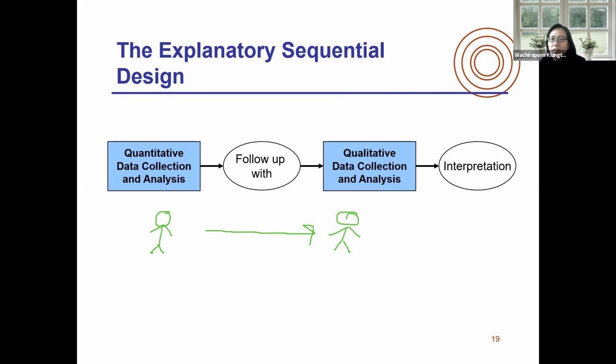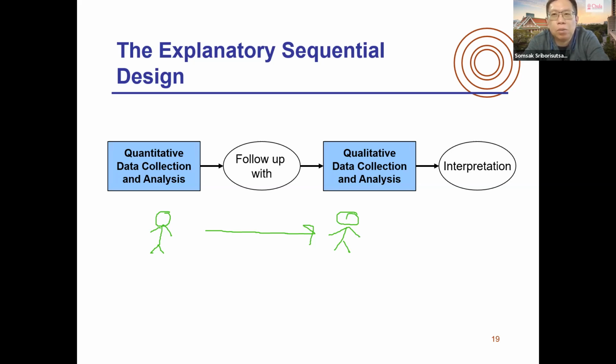So we should design different series of questions, quantitative first and qualitative first? It depends on whether you design an explanatory sequential like this slide. It means you have to finish developing research questions first and answer your question. You have to think about your research question first before you start collecting quantitative and then qualitative data.